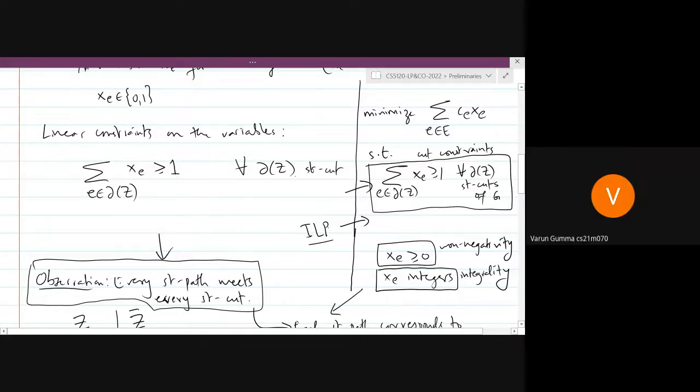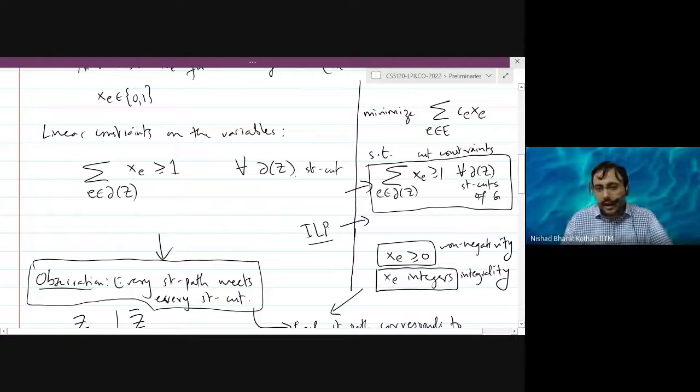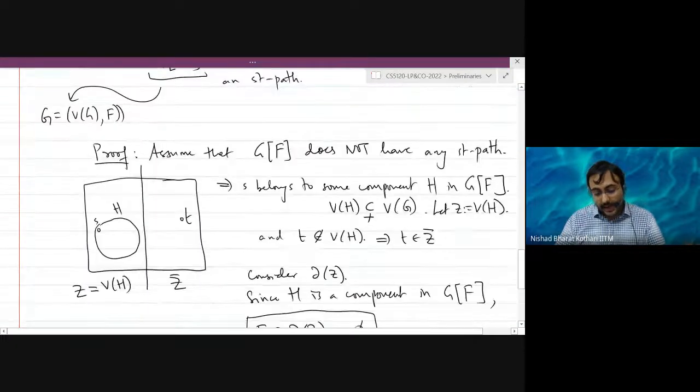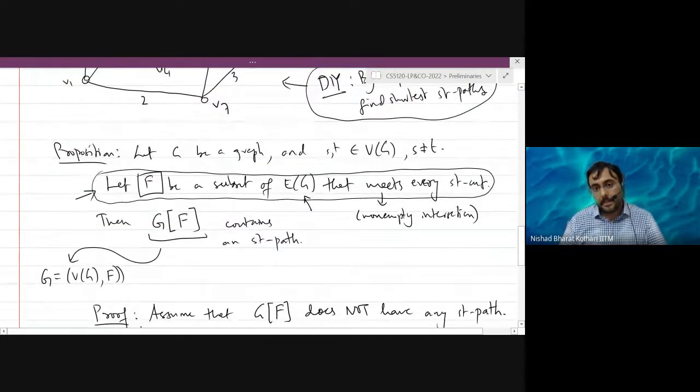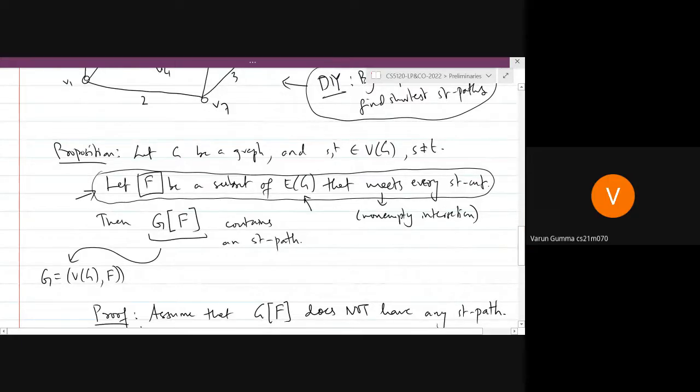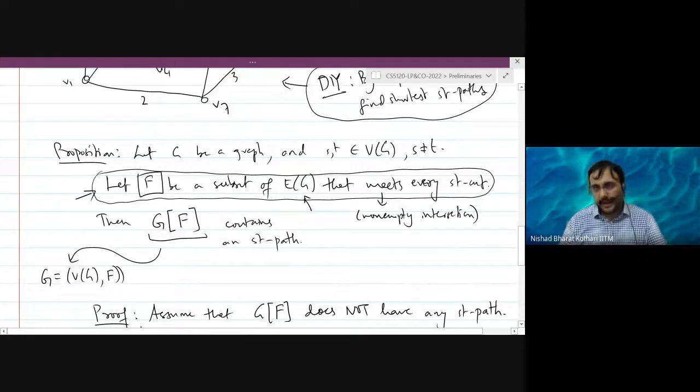Okay, sir. I will think about that. I was just confused about how G of F will look because it's a bit hard to imagine right now. Right, it is just an ST path plus any number of edges you like. So the main point is that it has to contain an ST path. Okay, so at least one ST path. Exactly. It will contain an ST path. On top of that, it could have anything else you like.